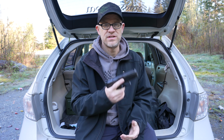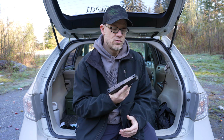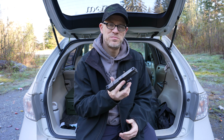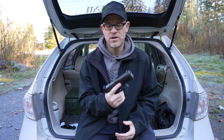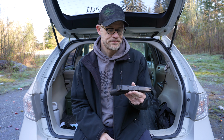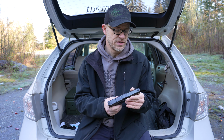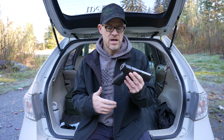There's so many benefits to this gun. I just think that if you can find one on sale, just buy it. I mean, realistically, if you're looking at the CZ, obviously it's got something that you're interested in. I don't see anything negative about it at this point, and I do think that it has a lot of growth potential as far as building it up and adding to it.